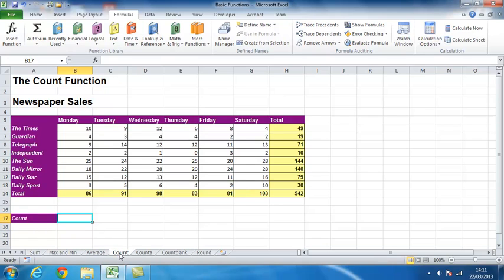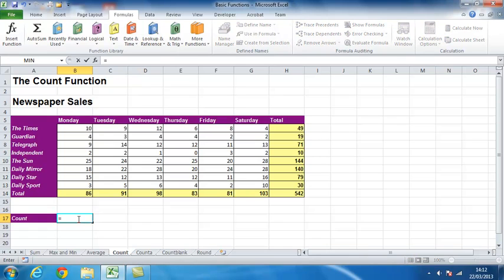The count function will count the number of cells containing numeric values in a data set. If we look at our data, we've got 10 cells down and 8 cells across. So in the entire table here there's 80 cells, but not all of them contain numbers. So let's use the count function to find out how many have got numbers in them. I'll place my cursor in cell B17, and with the simple formulas I normally just like to type.